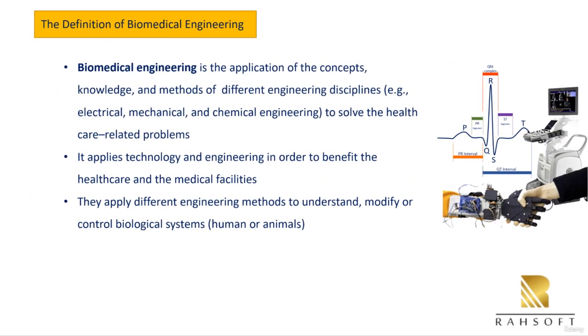So, what is the definition of biomedical engineering? Biomedical engineering is the application of the concepts, knowledge, and methods of different engineering disciplines to solve healthcare-related problems. Before biomedical engineering was an extremely new development and field, there were mainly three types of engineering fields that did the work of biomedical engineering. You'd have electrical engineering, mechanical engineering, and chemical engineering.